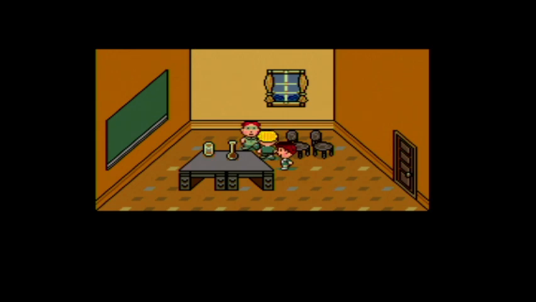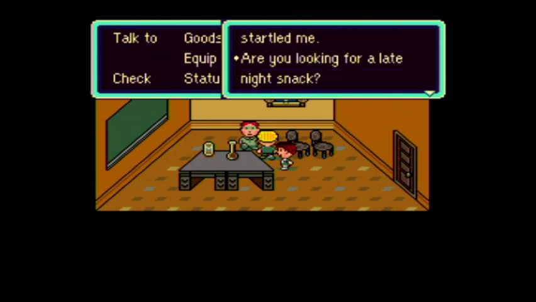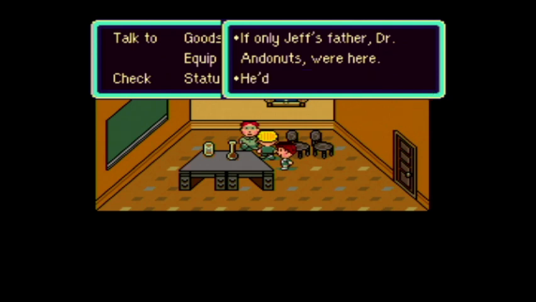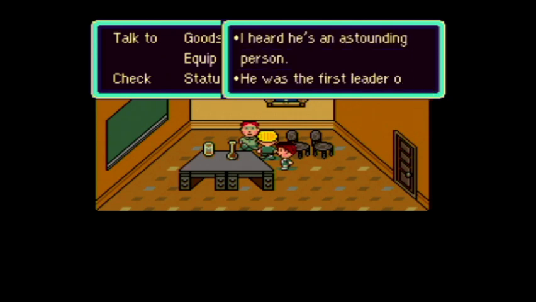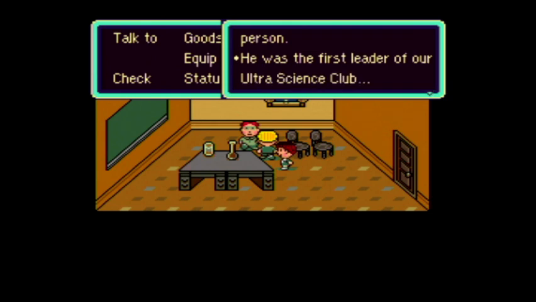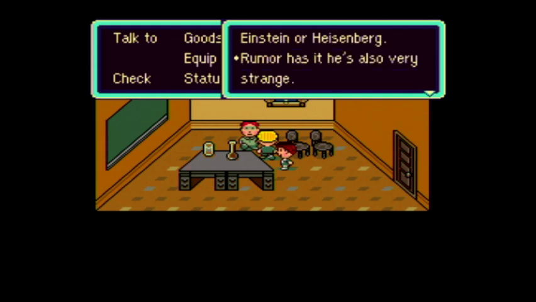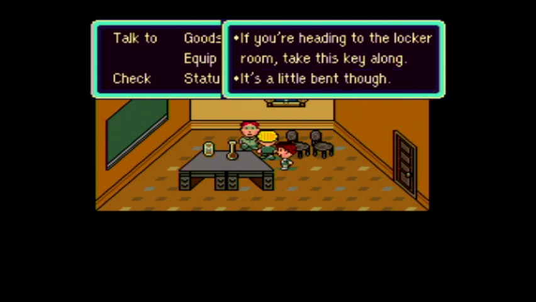Come here, Maxwell. Talk to me, baby. Oh, Jeff and Tony, you startled me. Are you looking for a late-night snack? I'm having some trouble with my project. If only Jeff's father, Dr. Andonuts, were here, he'd be able to provide a great deal of help. I heard he's an astounding person. He was the first leader of our Ultra Science Club. I heard he's greater than Einstein or Heisenberg. Rumor has it he's also very strange. If you're heading to the locker room, take this key along. It's a little bent, though.